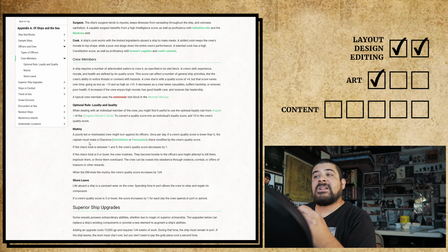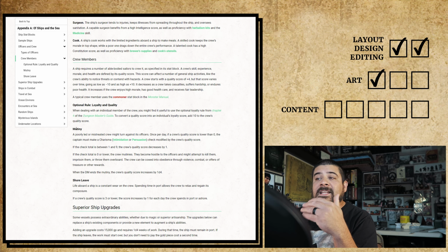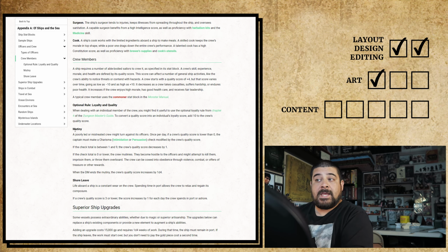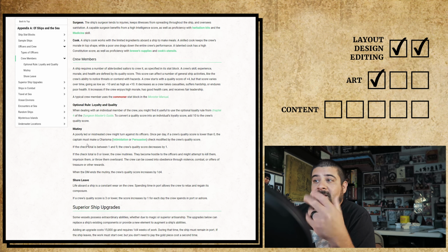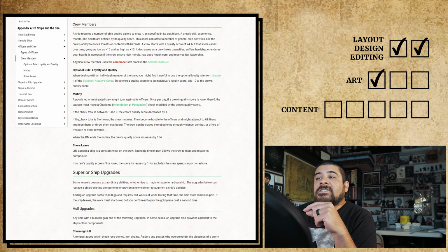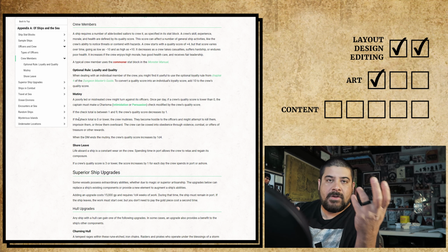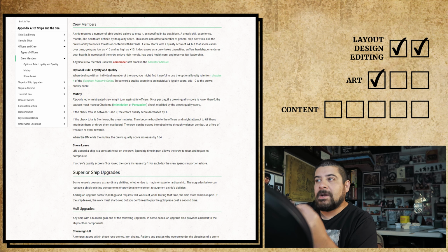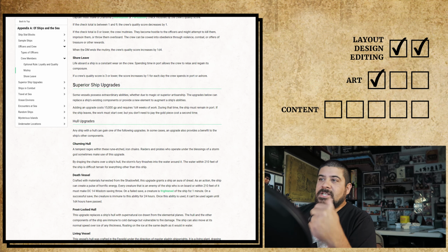Because otherwise it can affect their quality and just their general state of mind, which might lead into, using the DMG, making some actual persuasion and intimidation checks to see if you can keep them in check. Otherwise, mutiny's going to happen. They're going to leave. They're going to betray you. And it doesn't just mention it as a paragraph that mutiny's a thing on your ship, figure it out. No, it gives you some tangible numbers and things you can roll and check against to figure out if that happens.